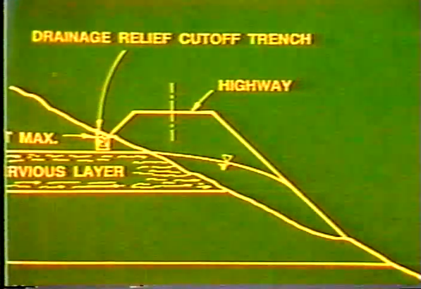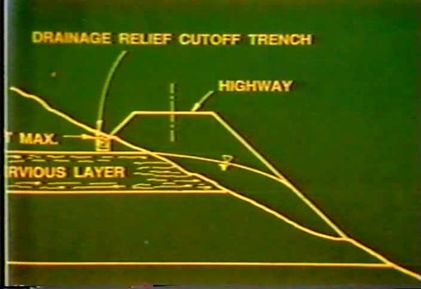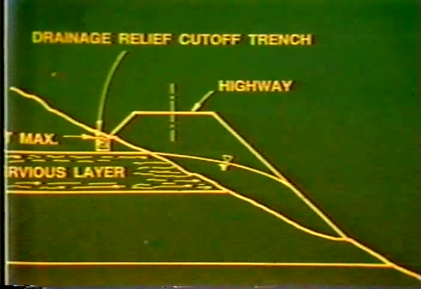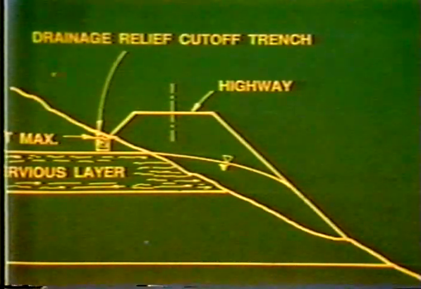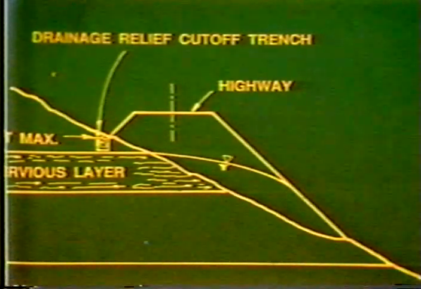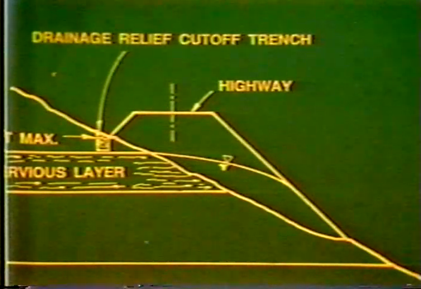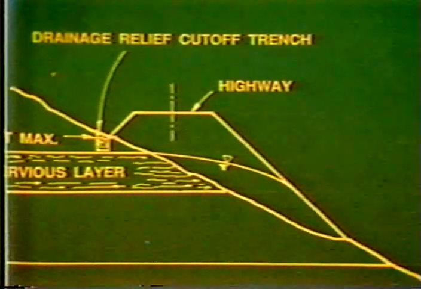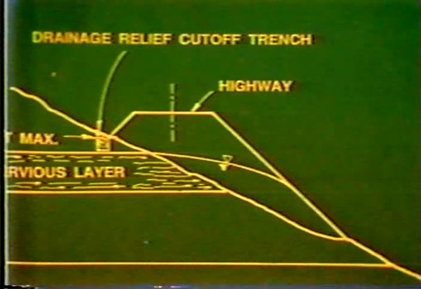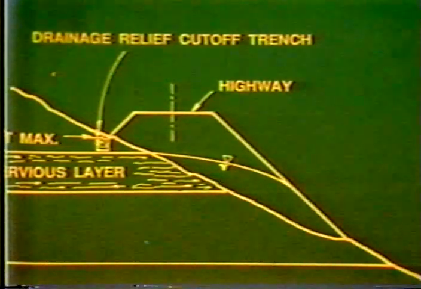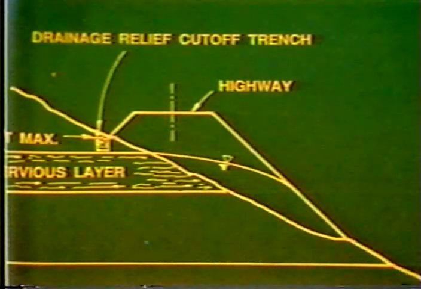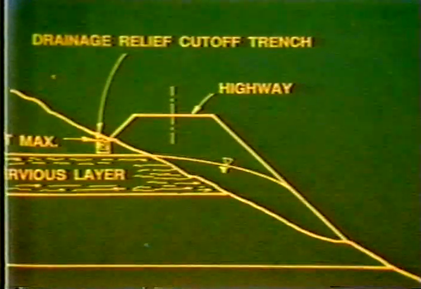Another technique that's been used, or at least attempted over the years, is using a drainage trench. In other words, we come in with a backhoe on the upslope of the embankment, dig a trench and backfill with stone, maybe use geotextiles. The problem with this is that we may not intercept the water table, and the drainage trench is very ineffective. If you're going to do this sort of thing, put the drainage trench down at the toe of the embankment, because we'll have a better opportunity at least lowering the water table some.